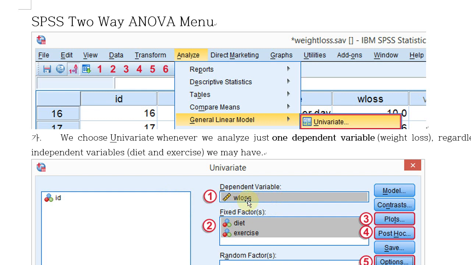So we have diet and exercise, these two parameters are fixed factors, and that is the dependent variable. So you have to know how to classify these and move them to the corresponding boxes here. This box is for the dependent variable, and this box is for fixed factors. So we can divide it like this.